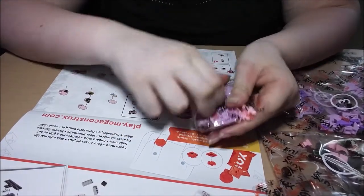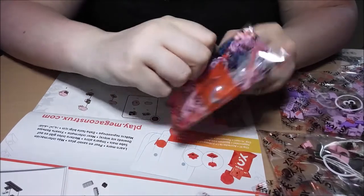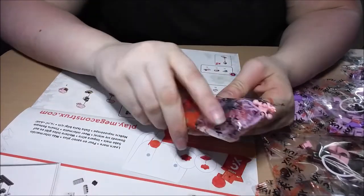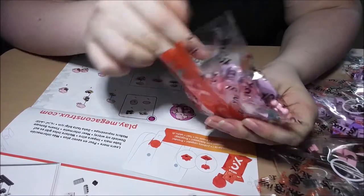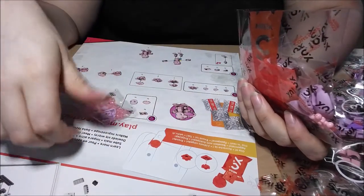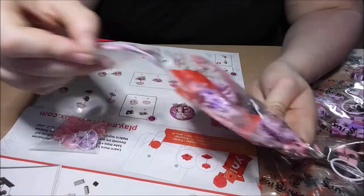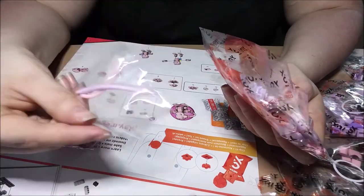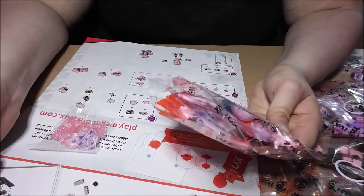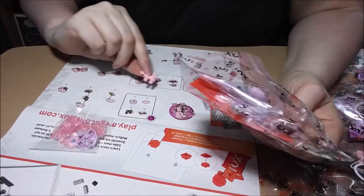I feel like by the end of this, all these bags need to be open. To be able to build this Mew. Ugh, to just build Mew. Tape can go over here. Look, it's Mew's face. Okay, so we need that. I don't know what those other pieces are. Look, their tails are in love. I think that's the only one I need out of this. This is silly. Do not recommend. I think I need this piece. Okay, let's just try finding pieces here.